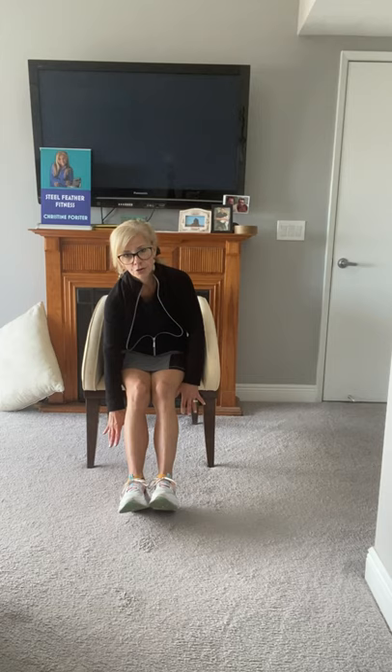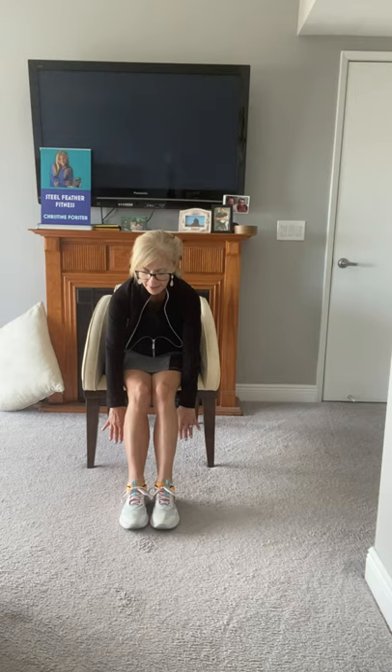Lift right out of that waist. Again — contract down, drop that head, stay low, hold it. Contract up out of that waist. Now feet extend in front of you — arms at your sides, reaching side to side to release that lower back. Four, three, two, one — hang, drop that head.